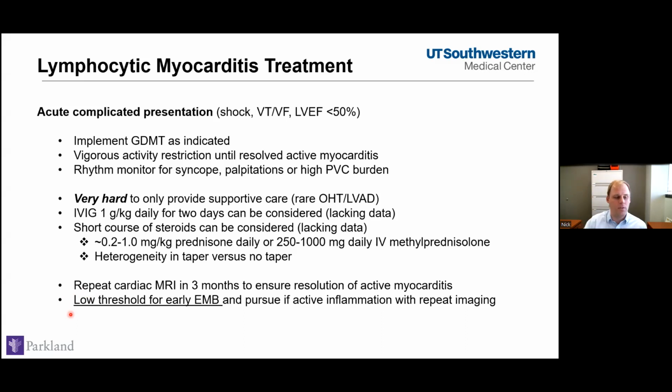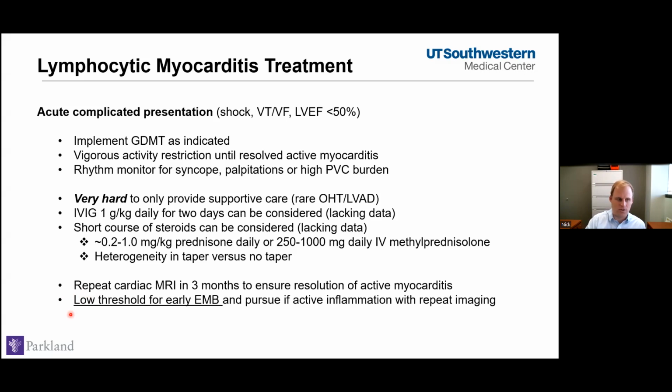For example, if you knew they had eosinophilic myocarditis, you would give them high-dose steroids. Their chance of recovery would be very, very high, as opposed to untreated disease. For giant cell, we know that the short-term prognosis is much different than these lymphocytic or infection-related myocarditis. And so that may provide a different pathway or risk stratification for your patients.